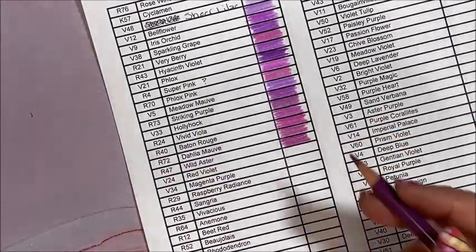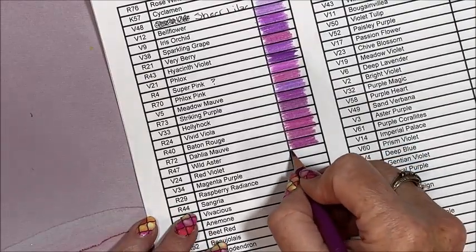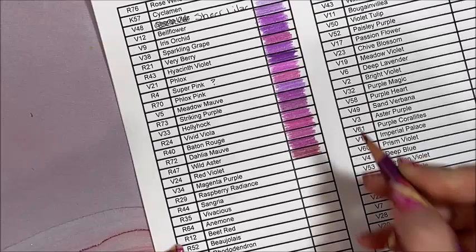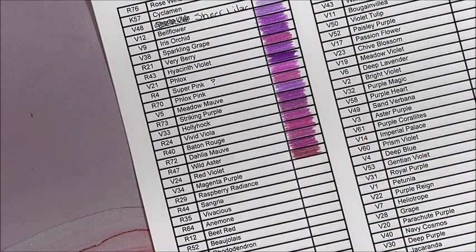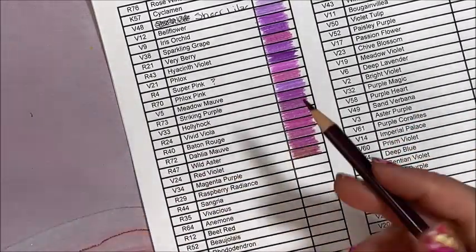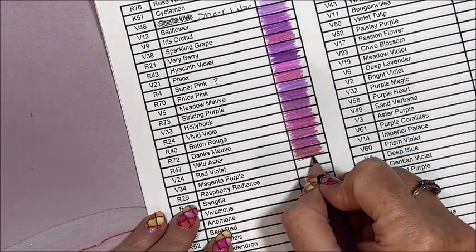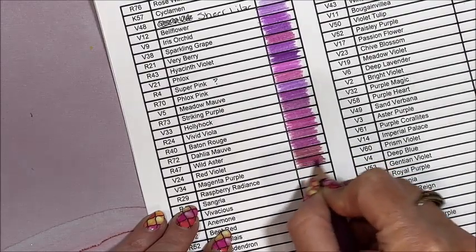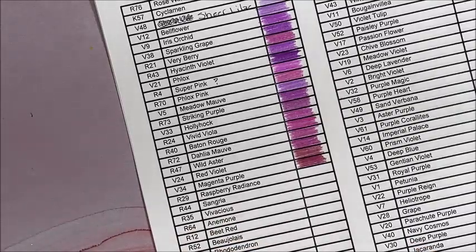Red Violet, V24. Magenta Purple, V34. Now, if this is going too slow for you guys, keep in mind, you can always speed me up.